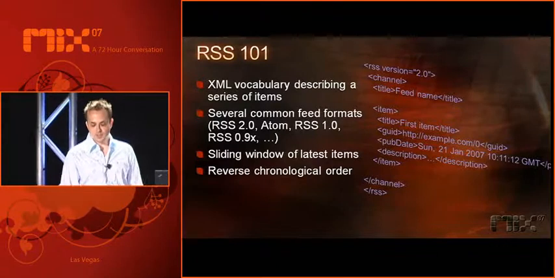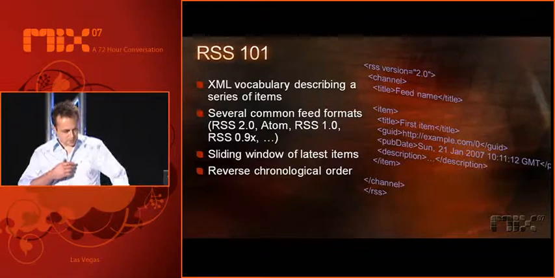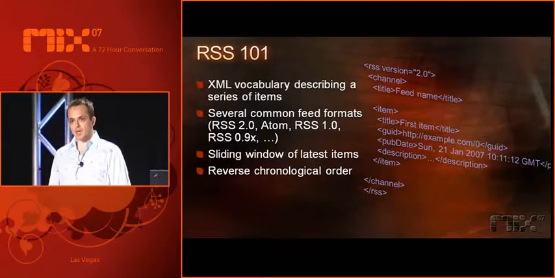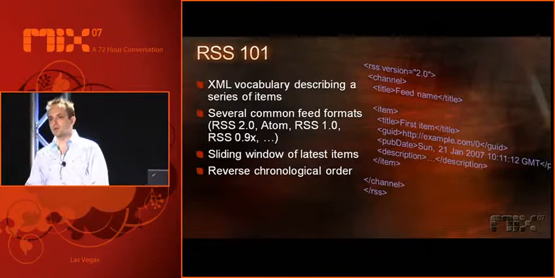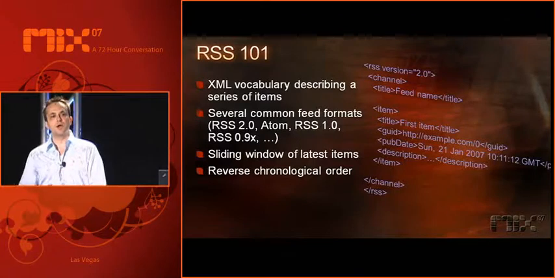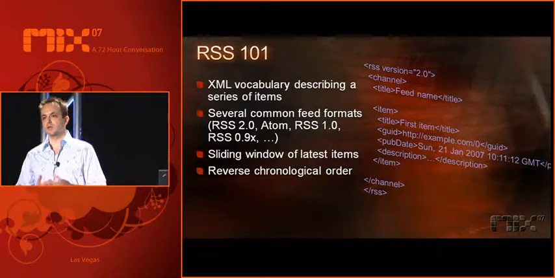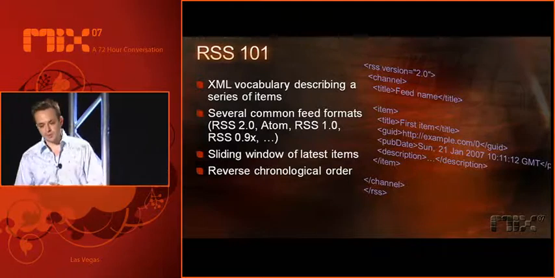So as I've listed there, there are several common formats that are widely in use. And from all perspectives, most of the RSS readers out there pretty much support all the common formats. So as a publisher, you really need to only concern yourself most of the time with just one. Pick one and start using that.